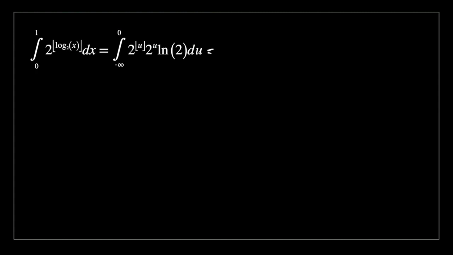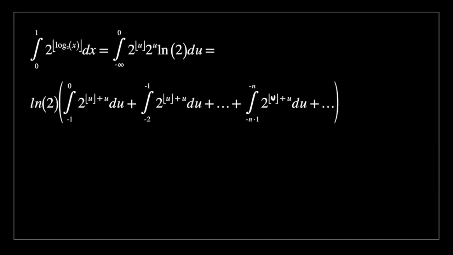So we're going to be able to split our integral up into nice parts. So we have log of 2 times our integral split up into an infinite amount of parts. So we're going to have an integral from minus 1 up to 0 of 2 to the power of the floor of u plus u du. And I'll write out a couple more integrals, so you can see what we're going to do here. So we're also going to have from minus 2 up to minus 1, and so on and so forth. So this is what we're going to have in general. Of course we should take a limit, but we'll just deal with that in a moment, since we're just going to convert this quickly.